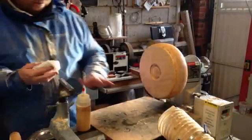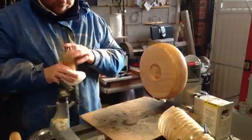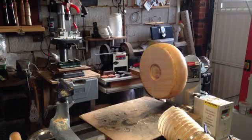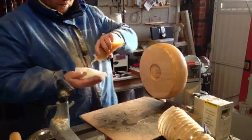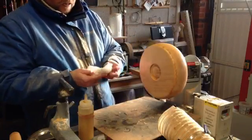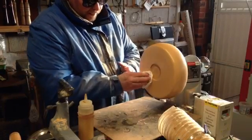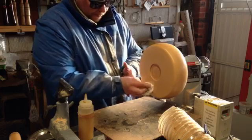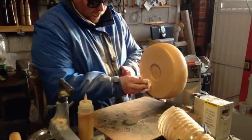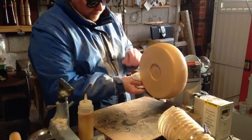So, friction polish, give it a good shake. I'll put the cap over here because I'm always losing the cap. So, drizzle some friction polish on there. Just fold the cloth in on itself. It just helps spread it more evenly. Some polish well worked in there now. Speed's quite high to get that heat built up, that sort of friction.